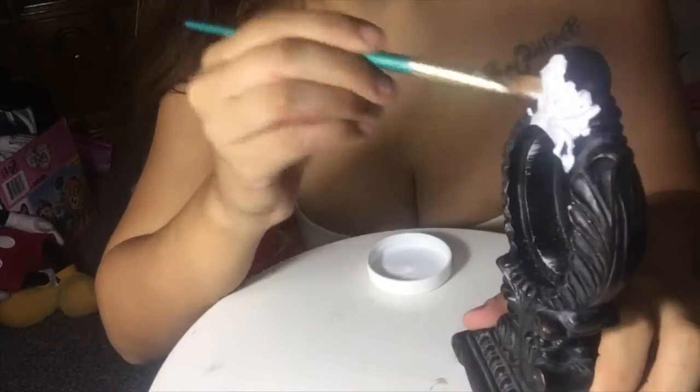I thought, wouldn't it be cute white? And that's what I'm doing, painting it white. This is chalk paint. I'm using Waverly that I got from Walmart.